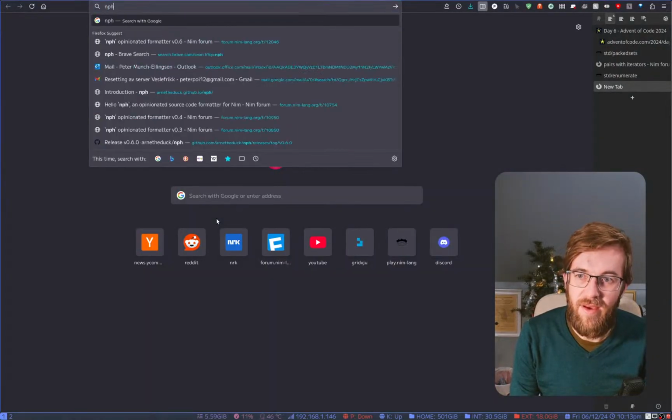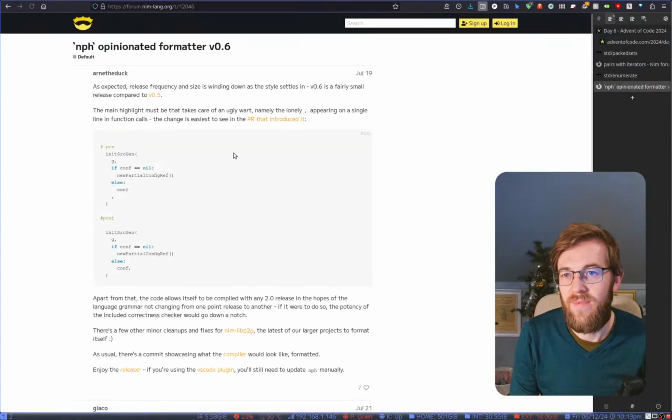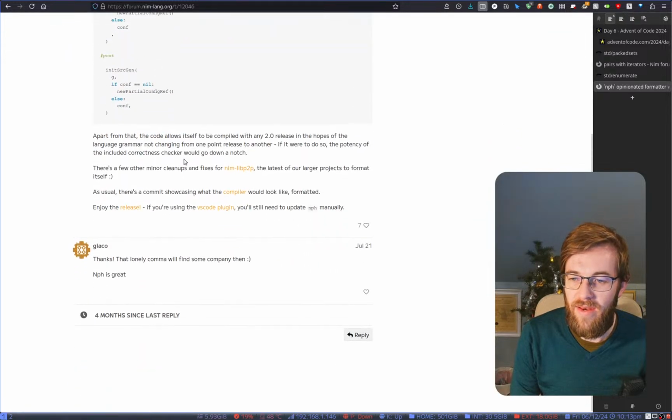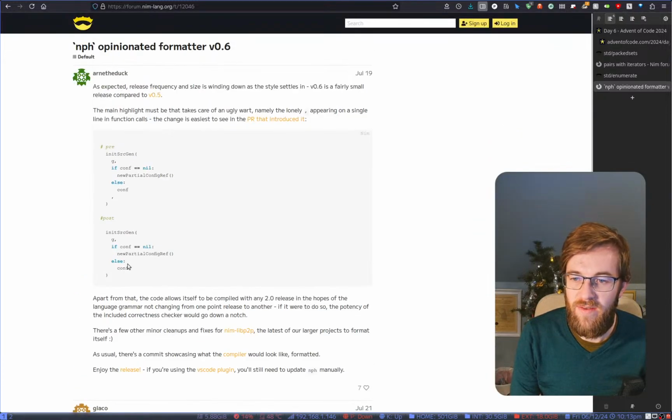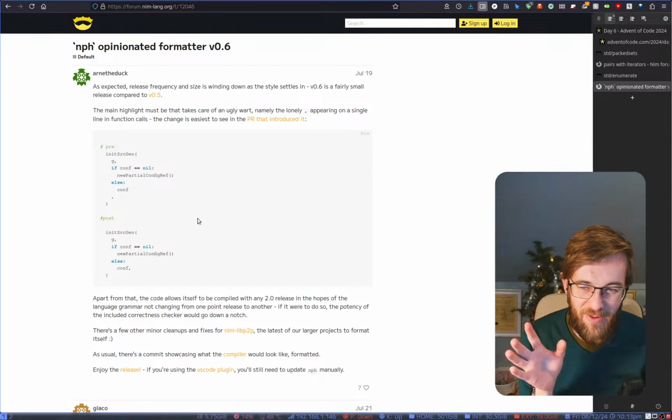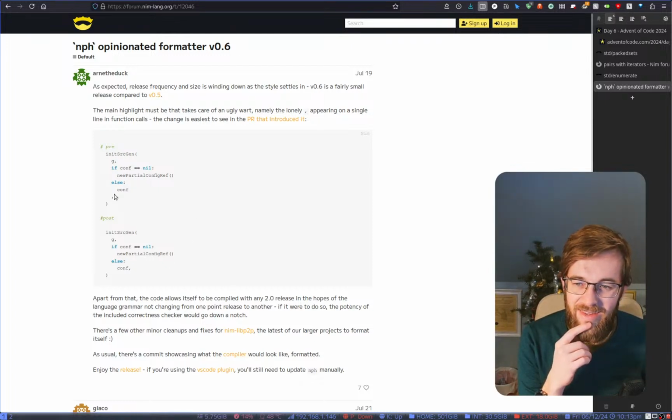So nph, as it says, is an opinionated formatter for nim, and it basically formats nim code. I'm not a huge fan of the format. It is opinionated. There's no configuration. I think that's a good thing. I'm not a huge fan of the format it spits out. It has improved some things, like these lone commas and some other awkward things.